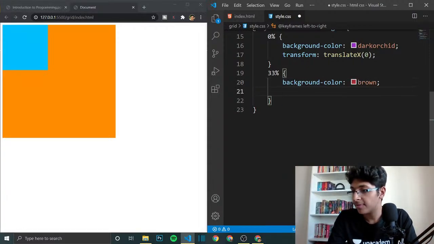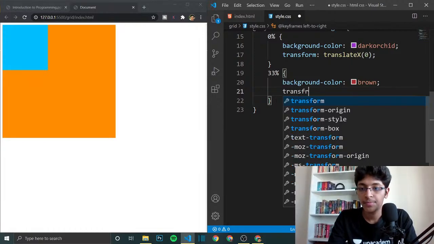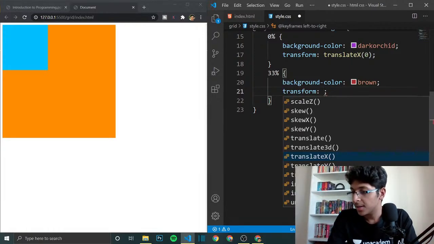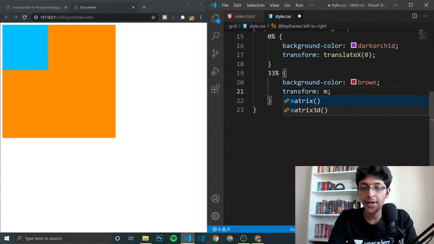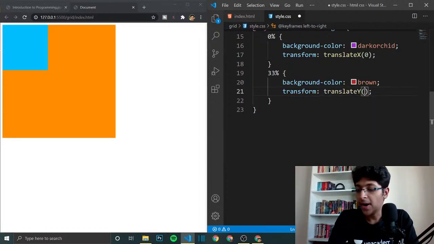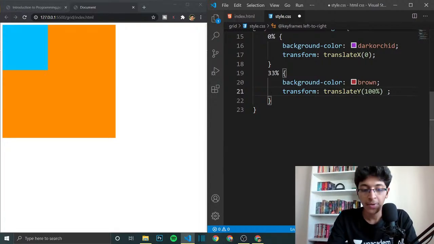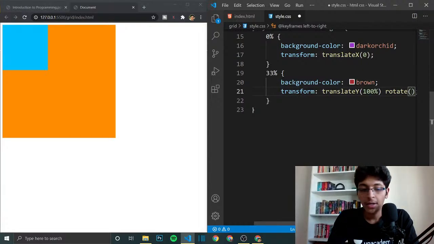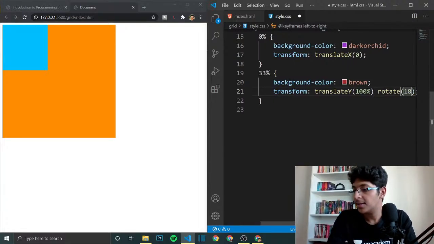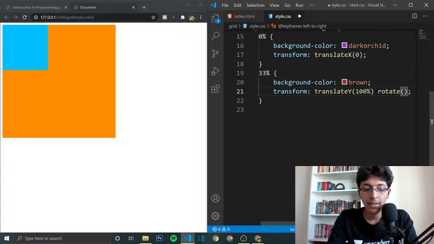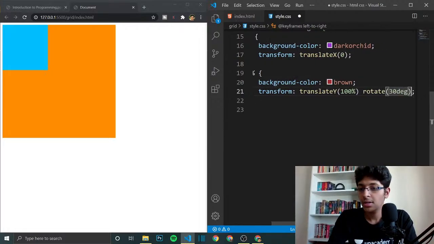It needs to have a transform. First of all, it will transform in Y by 100%, and you'll see what this looks like in just some time. So just wait, and then you want it to rotate as well. Rotate by 180 degrees, or just 30 degrees. Let's just do 30deg.